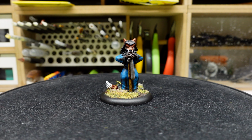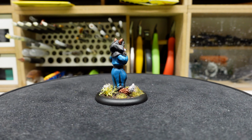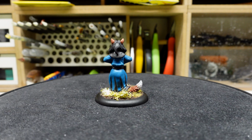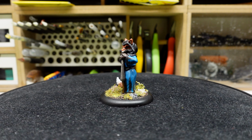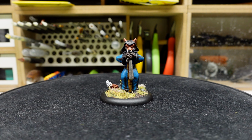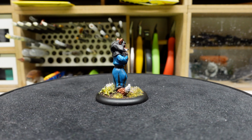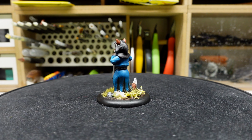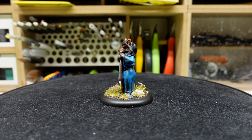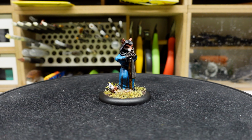But hey, that's a great occasion for your basing skill, because you may want to put a lot of grass and maybe bushes and tufts and things to decorate the base even more than you usually do, and that's exactly what I did with this model. And it turned out pretty nice. I went for a dark blue with some triangular design on the base of the robe, and also on the base of the sleeves, and the hood is just black. And yeah, a pretty fun and cool model, I think.